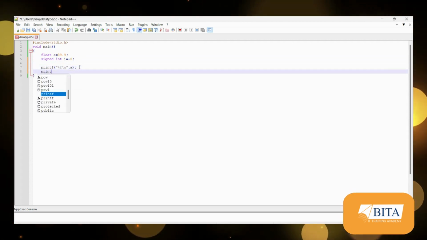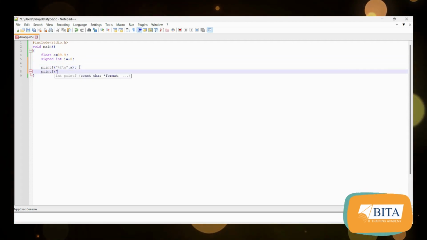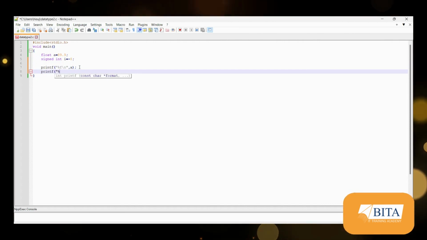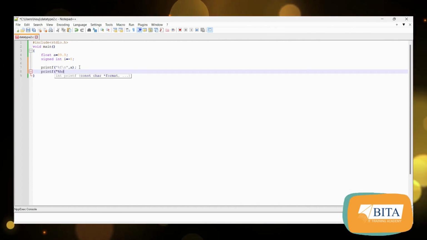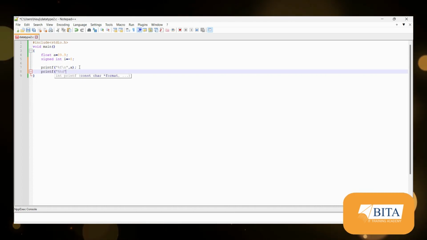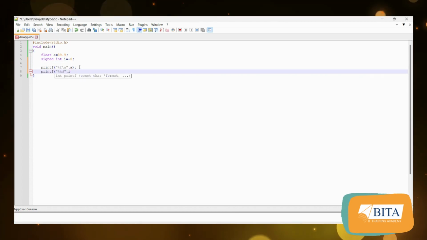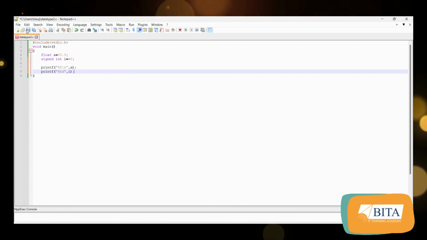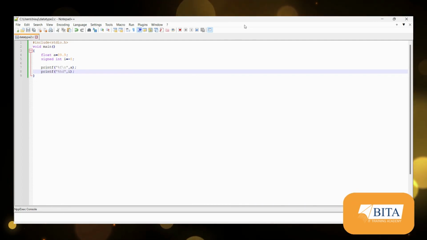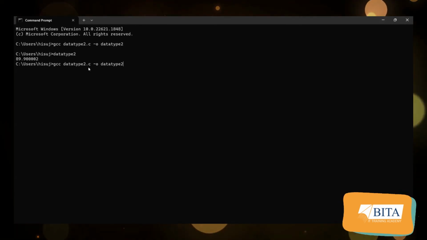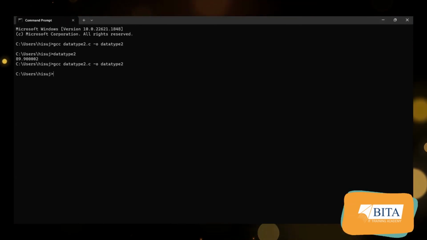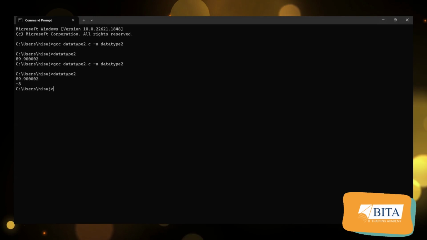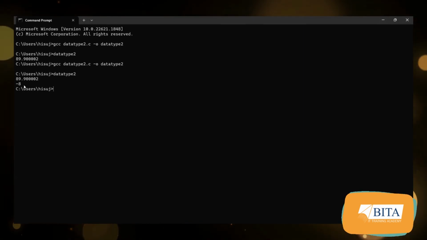I'm printing the value, and the format specifier is %d, i. Okay, now I'm saving it. We'll now try to execute it. See, the value -8 has been printed here.